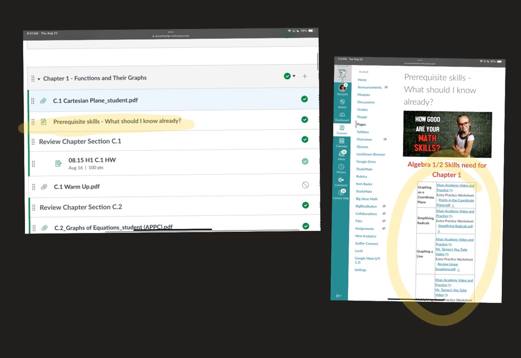And also interval notation. So if you had no idea what I was talking about when I started talking about interval notation, there is a video that goes over interval notation and then a section for a practice PDF. This is your opportunity, if that's a skill you don't remember from last year or you never were taught it last year, to go in and help yourself out with it. I can obviously help you, but I can't reteach all those skills. So if you need the help, you can ask for it, but I'm not going to be able to reteach them all. So this is your opportunity to catch yourself back up.